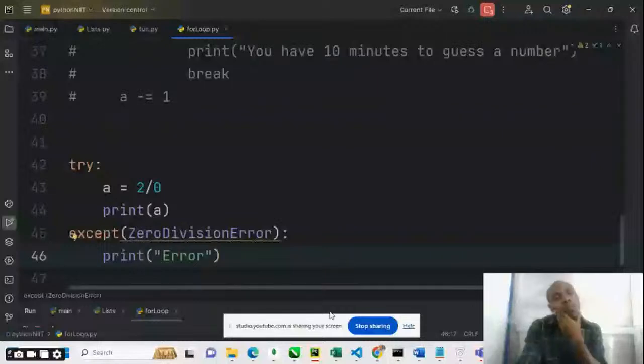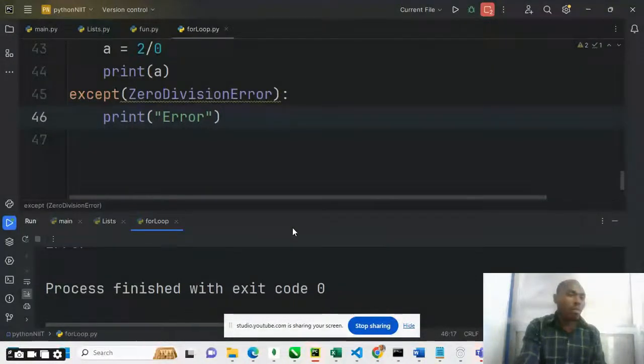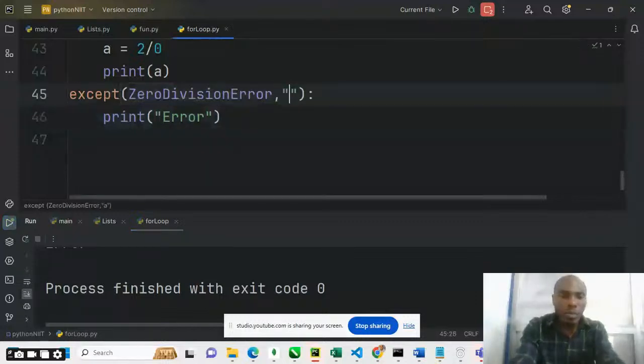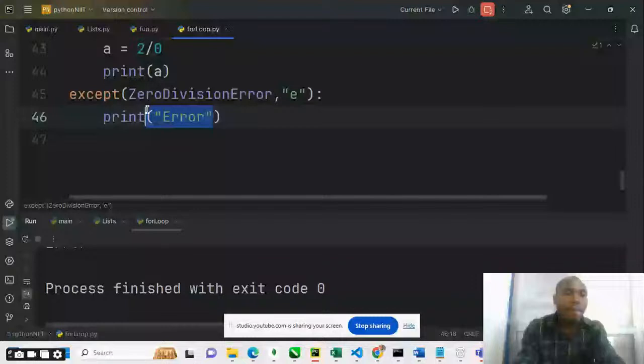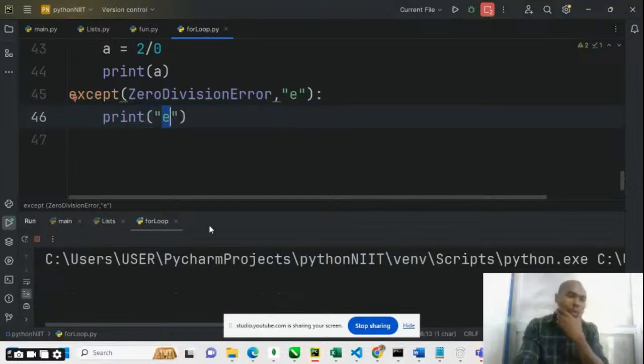So I decide to print the error. This should be showing me E. I'm not doing this right. I think there's a part I've done wrong.